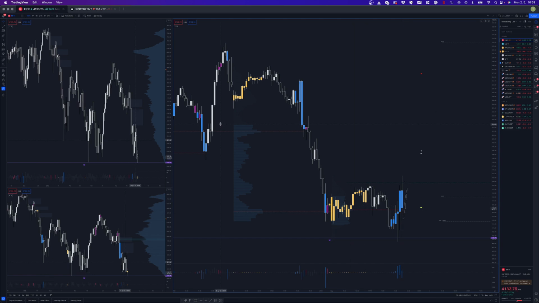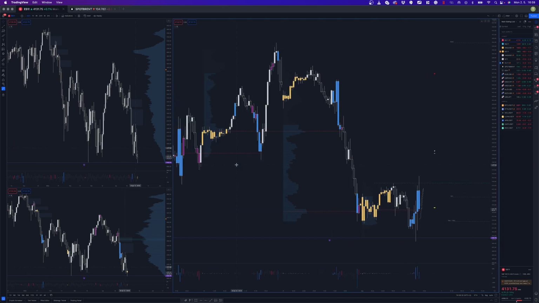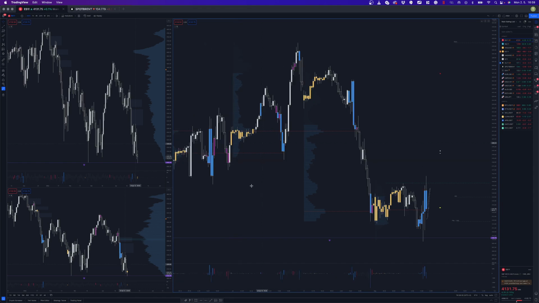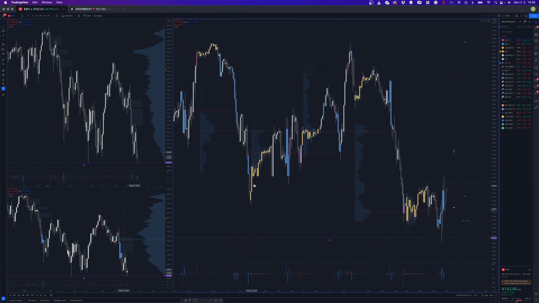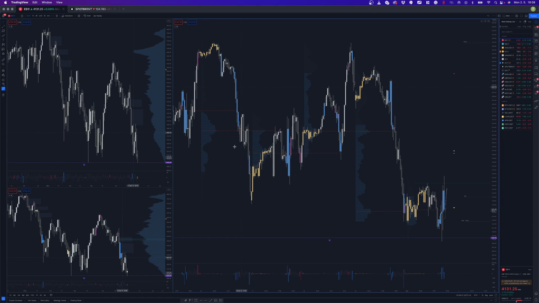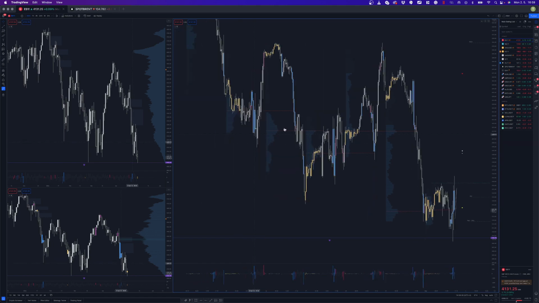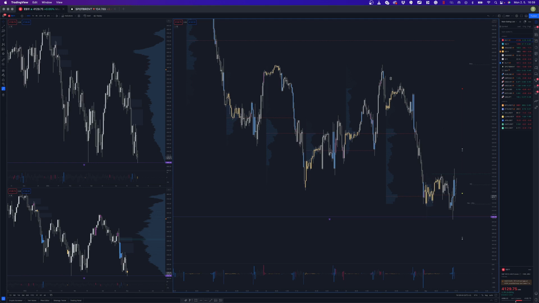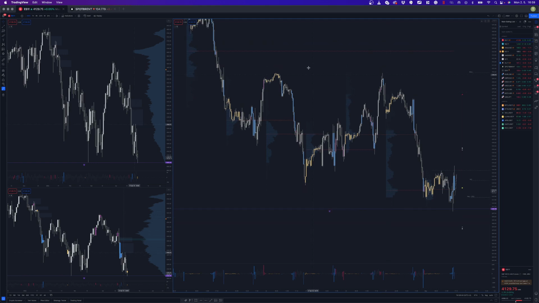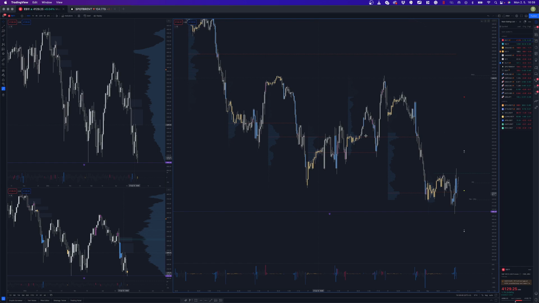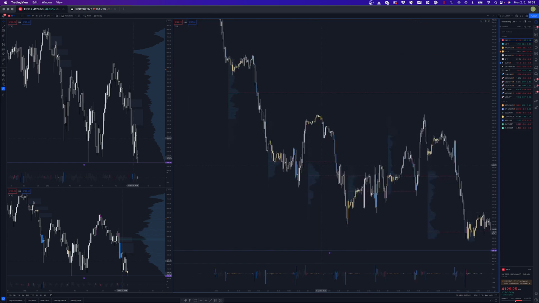But the point being, really try to look at these clean, untested levels when you are taking your trades, because if the level is messy on lower time frames, if it was tested before, market is much more likely to squeeze it rather than respect something that was already tested. Okay.